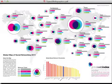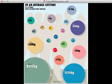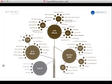Bubble charts. Bubbles are great. Bubbles are often used with maps, so that you can have a map in the background and then you can have bubble-like data. Rather than having lots and lots of bar charts, you can show the difference in size and compare different amounts by using larger circles and smaller circles. And again, you can use Illustrator to scale it up and down in percentages. And the nice thing about those is that there's room for typography to put in nice words and things like that. So bubbles, I like them personally.